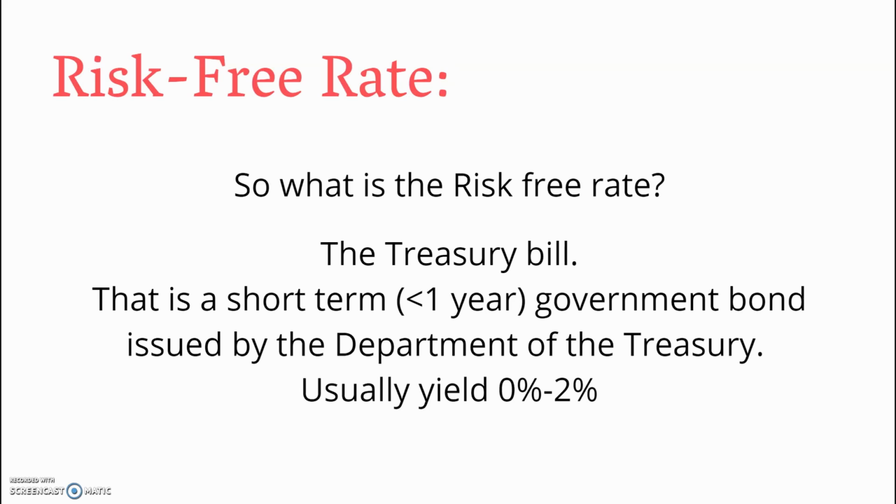Remember, when we buy bonds, we are lending money out in exchange for future returns. When you buy a government bond, you are giving the government money and you're expecting them to pay you back. And in terms of T-bills, it will be an average of 0 to 2% return on the money that you paid for that bond. But what makes this bond risk-free?